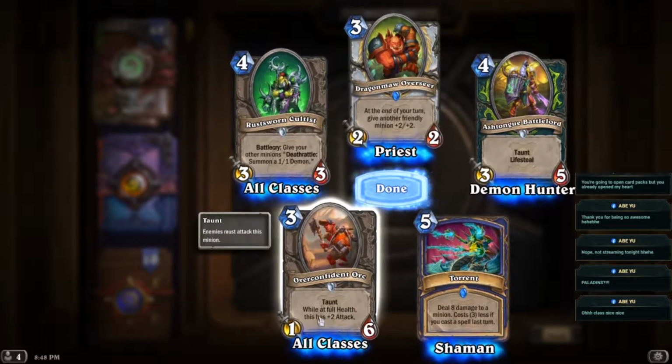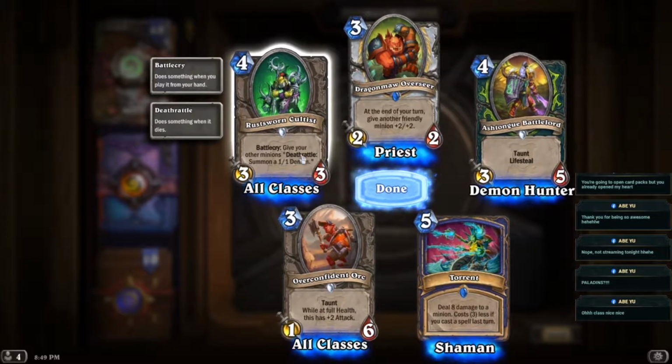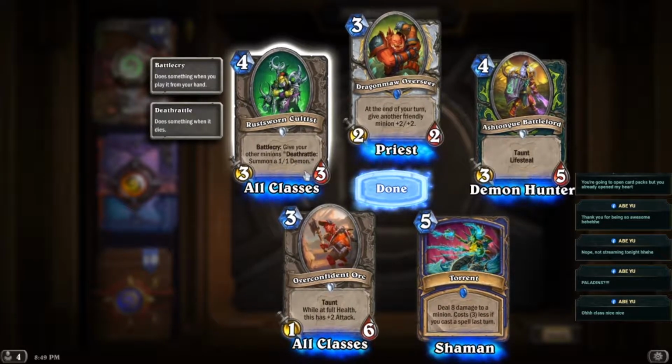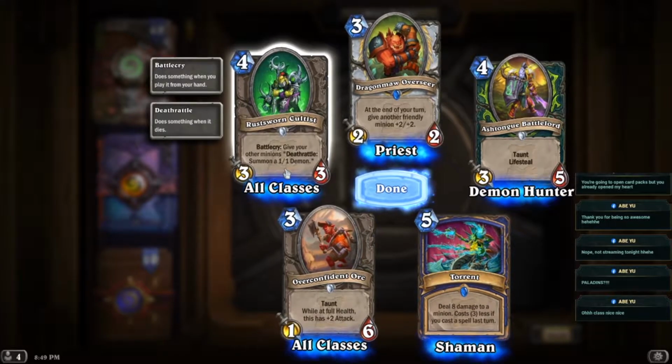Overconfident Orc: while at full health, this has +2 attack. And Rotsworn Cultist: give your minions the Thrall-Mar, summon a 1/1 Demon. Okay. Demon, okay. There are a lot of demons in this expansion.